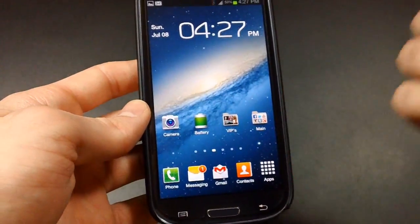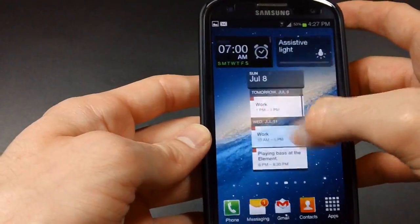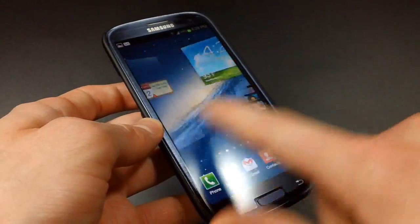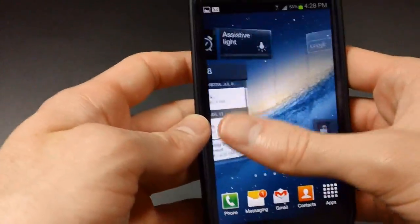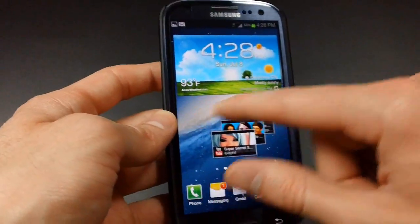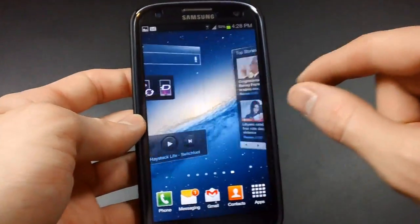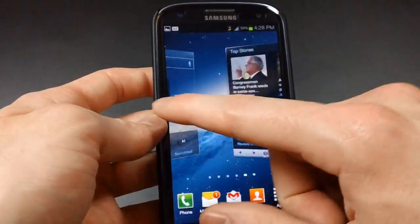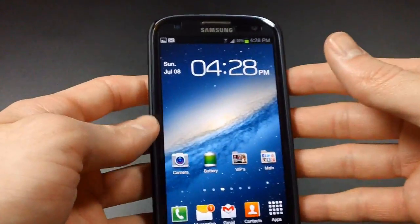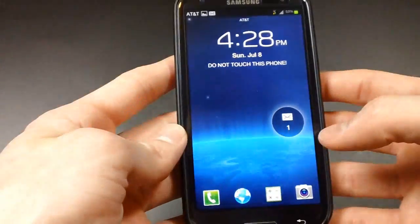This is a beautiful phone, beautiful display, very smooth, responsive. You notice that the applications are just going blazing fast. I just clicked something. Yep, clicked my calendar. Whoops, my bad. But very, very fast, very responsive. Hardly any lag at all. There is a little tiny bit of lag every once in a while, but I usually notice it when I'm going, let's say, from here to the news widget. If it's a big widget that has a lot of information on it, sometimes there'll be a lag. It's not going to do it for me right now because it's on its best behavior, I guess. But even the very few times that I've noticed a tiny hint of a glitch, it's not been bad at all. So you're not going to regret getting a Galaxy S3.